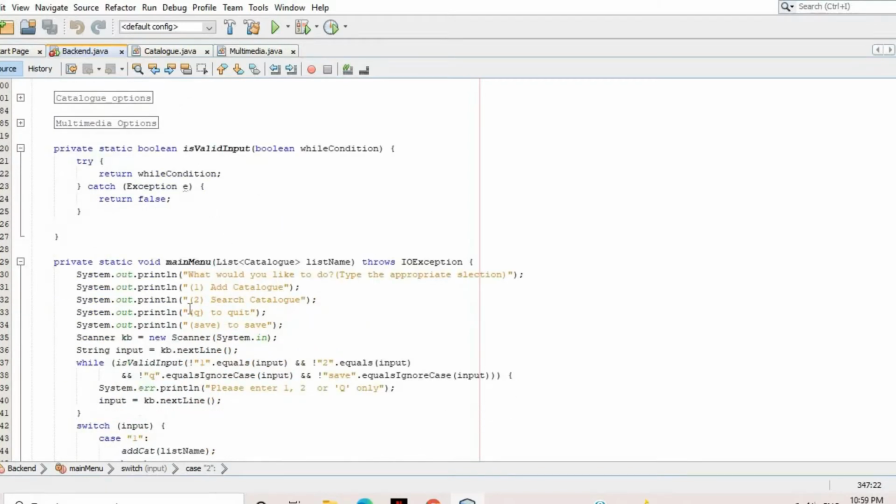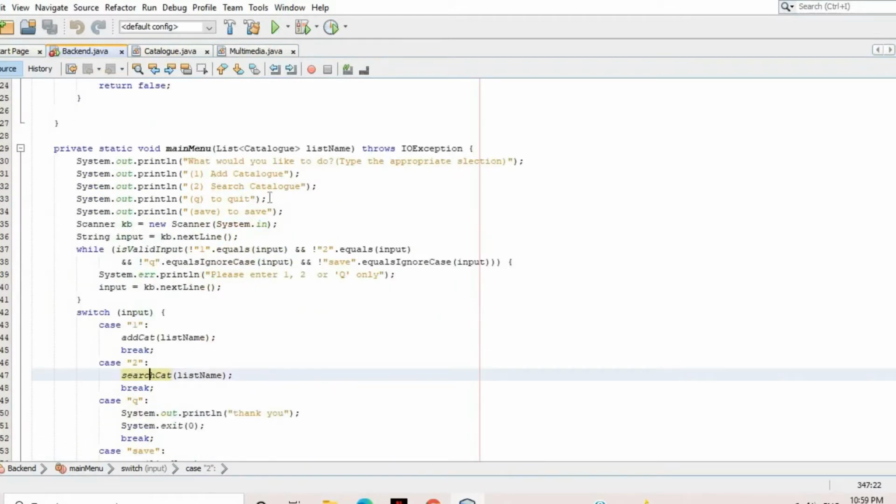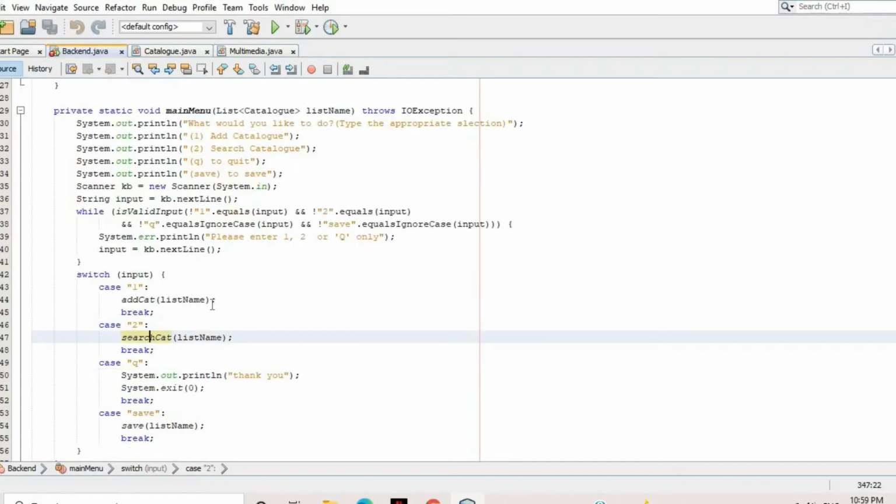And here is the method to show the main menu. The system will print what a user needs to do. First option is add catalog, and second option is search catalog. If the input is 1, the system will call the class AddCatalog.